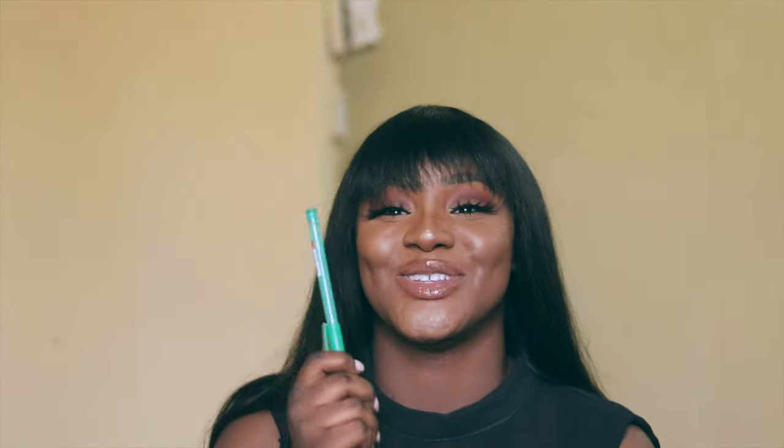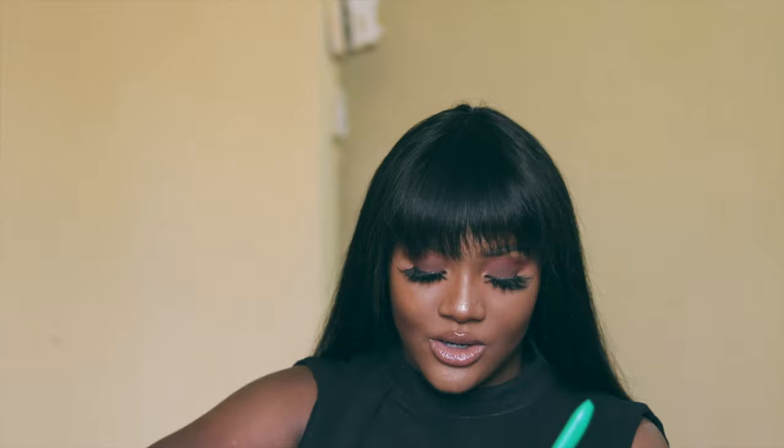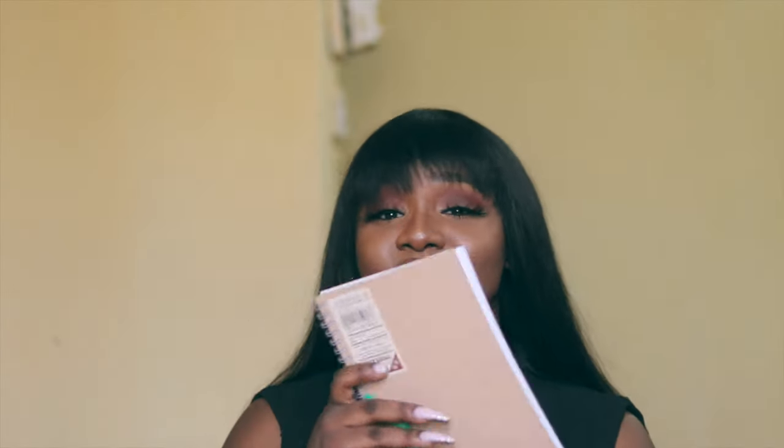The next thing I always have is a pen. I don't like begging people for a pen at the bank, so I always carry mine — you just never know when you need one. I also have a business jotter where I write down ideas or things I need to remember. As long as the bag can fit the jotter, I always carry it.